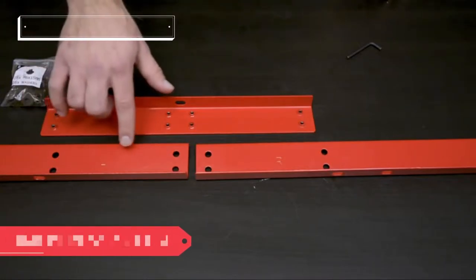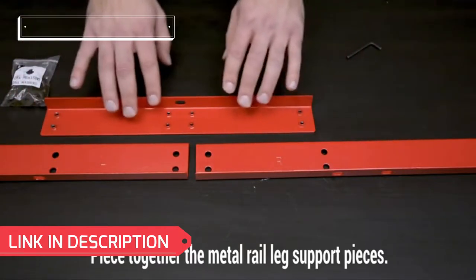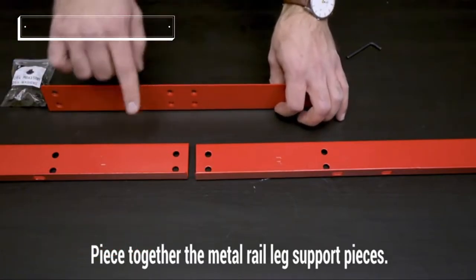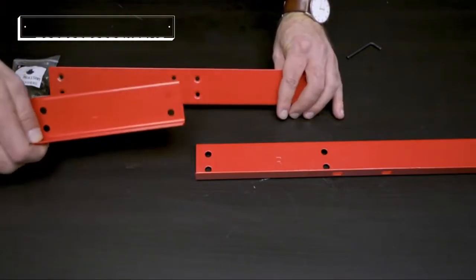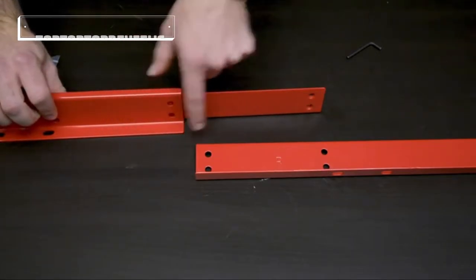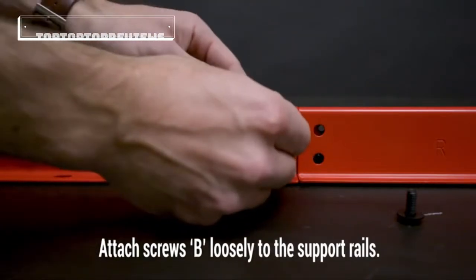For the next part you're going to want to have the two larger metal pieces that have the L and the R representing the left and the right side. There's going to be two sets of those and we're going to attach those two larger pieces to the smaller one. These four holes are going to attach to the four holes in the smaller metal piece. When you attach it, these flaps are going to be at the bottom side of the table. Attach them with the L facing forward and screw into that side.